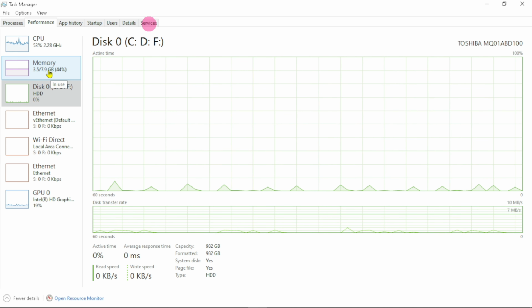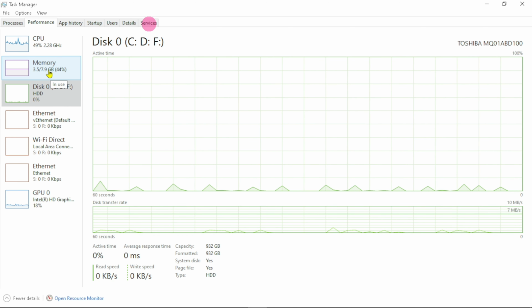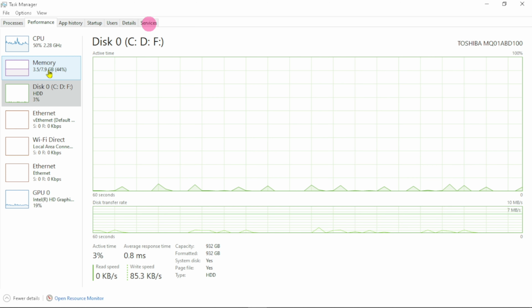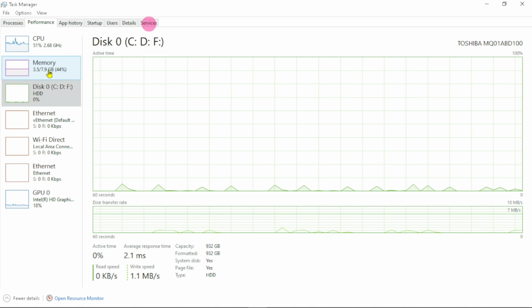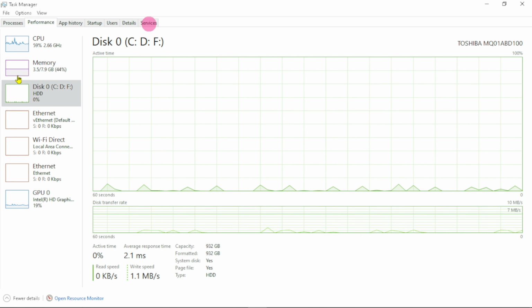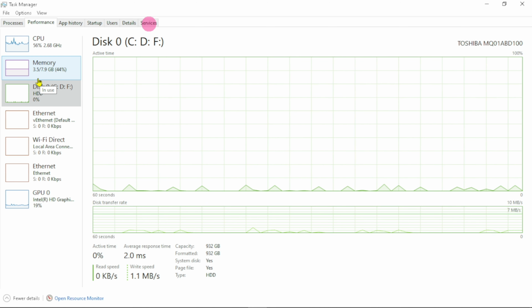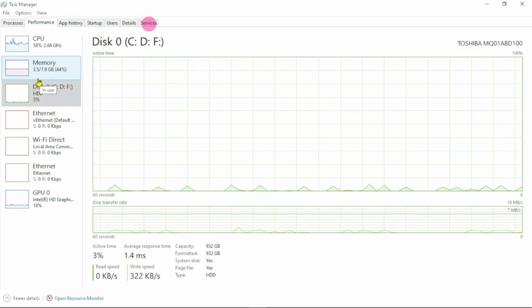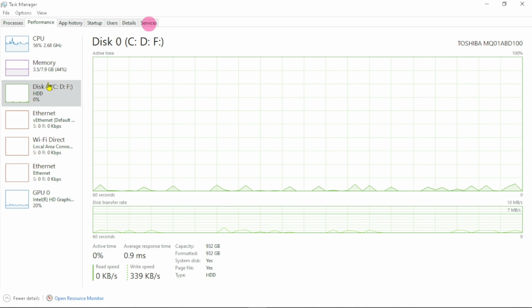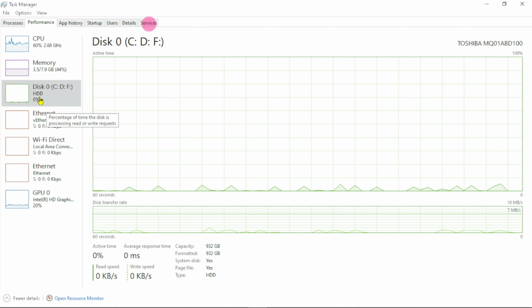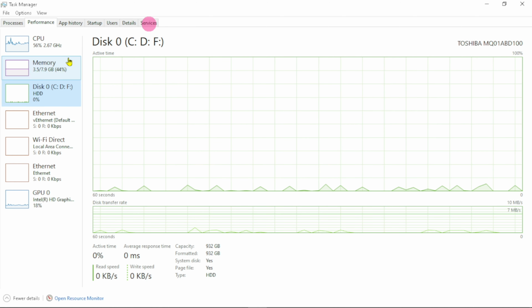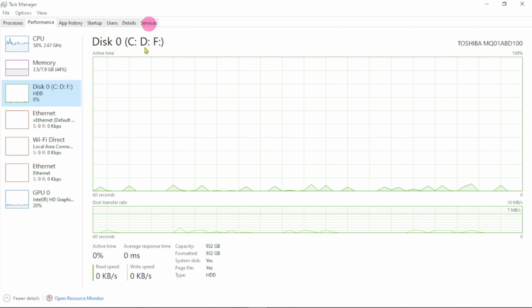I have 8 gigabytes of RAM in my computer, and I am currently using almost half of it. I have 3 disks in my computer: C, D, and F.